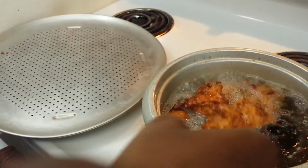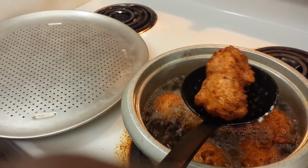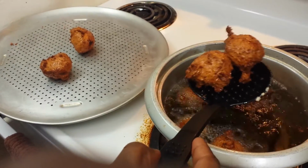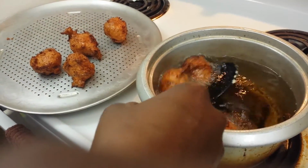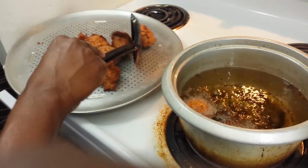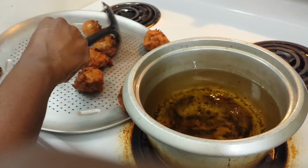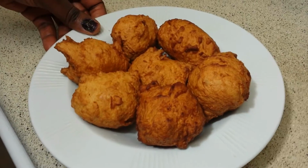Alright guys, when your buns are golden brown like this, like you see it, you know it is done. So you go ahead and put them in your rack. That's optional. You don't have to go buy a rack. If you don't have a rack, you can just put them on a plate with a paper towel on top of it and let it sieve the oil. And your buns are ready for eating, basically.